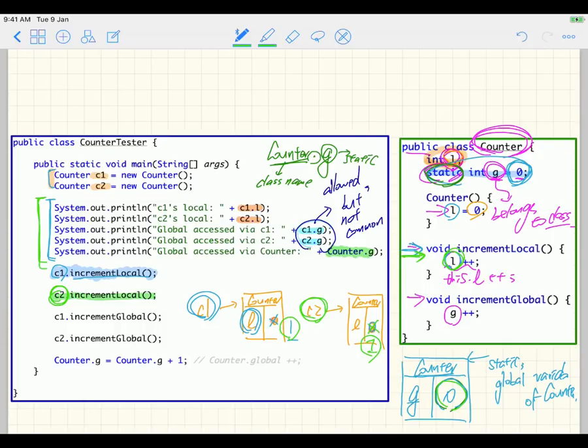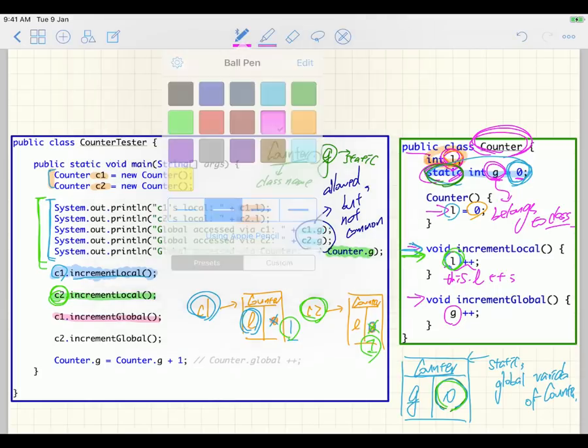So now let's have a look at 3 more lines. The next 3 lines are going to modify the global variable. So now let's see that. First of all, let's see C1.incrementGlobal. What does it really do? Again, we are trying to call a mutator method on the context object C1. However, internally, what's going to be modified is not a local variable. It's going to be the global variable. Let's see what's going to happen.